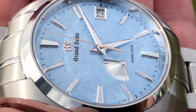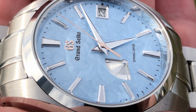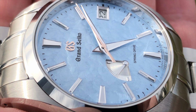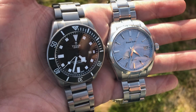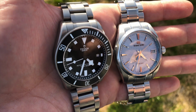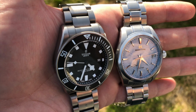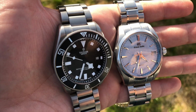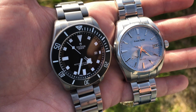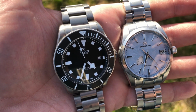And there is even a power reserve indicator to remind you when it is time to wind the watch again, a feature that can come in handy when you haven't worn it in a while. Last but not least, if you cross-compare the size of the date, you will see that its numbers are markedly bigger and thus easier to read on the GS. In short, both watches are practical, but the GS goes above and beyond practicality and enters a realm all of its own.